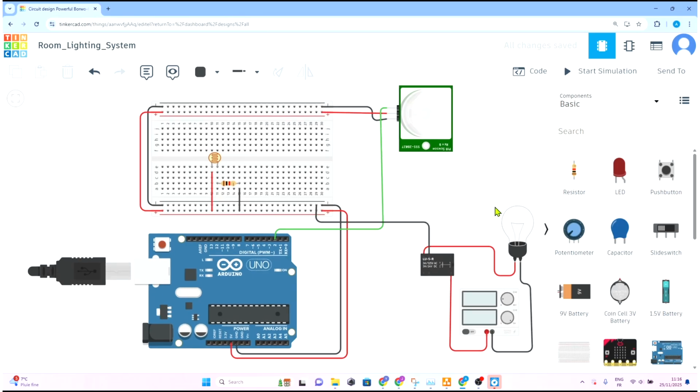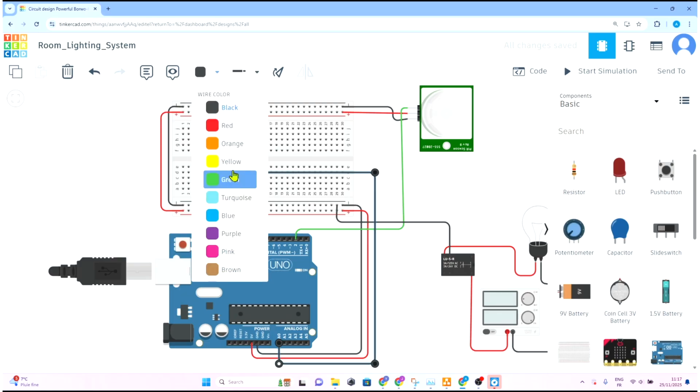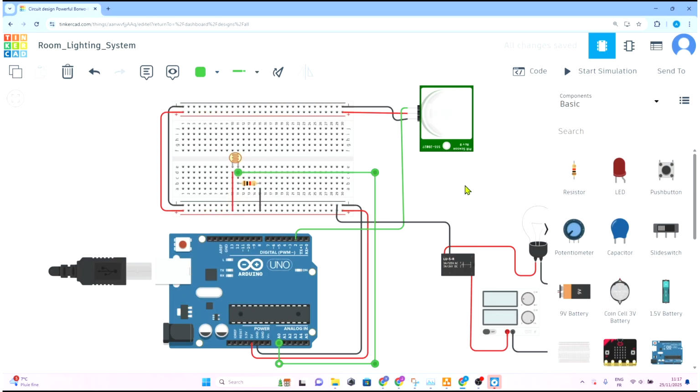After connecting the relay, we didn't finish with the photoresistor. We're going to connect one leg of the photoresistor to analog pin A0. This is green.